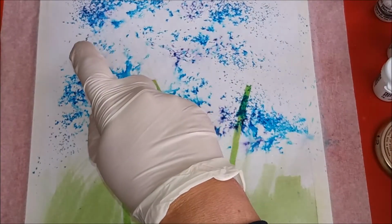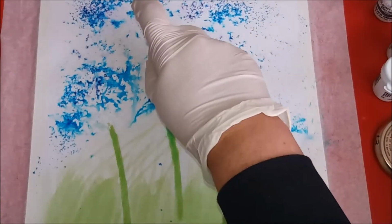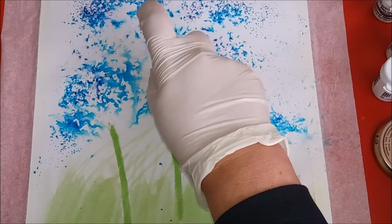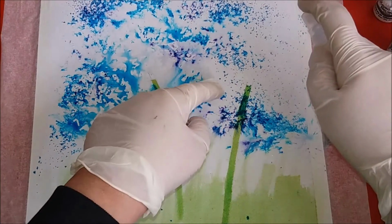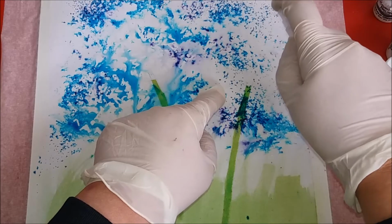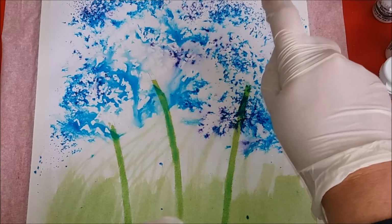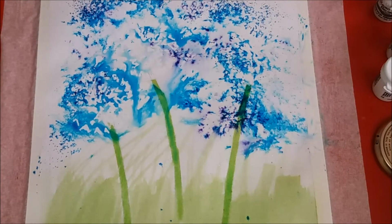And I shall try and do it so it's... I'm spritzing inside where the circle was. Got to be careful here because this paper is... I might need to do some dabbing or something later.